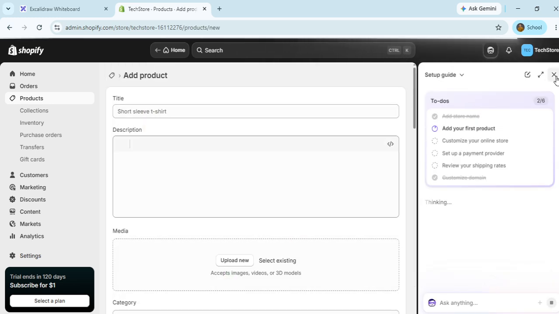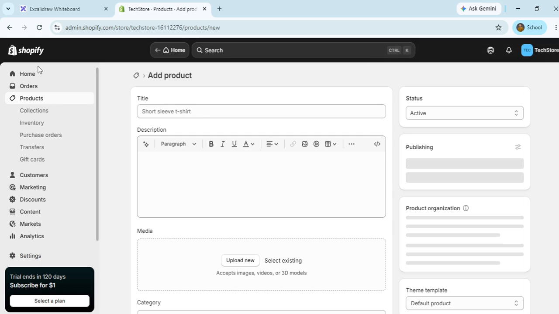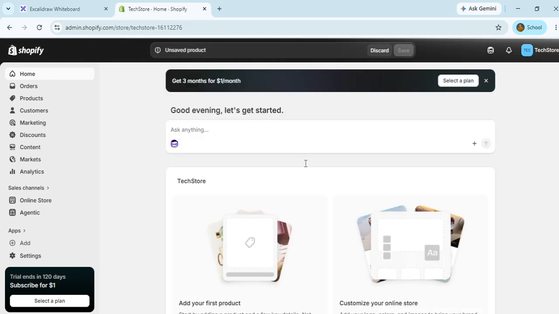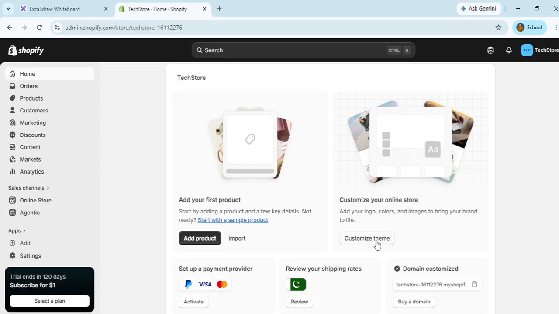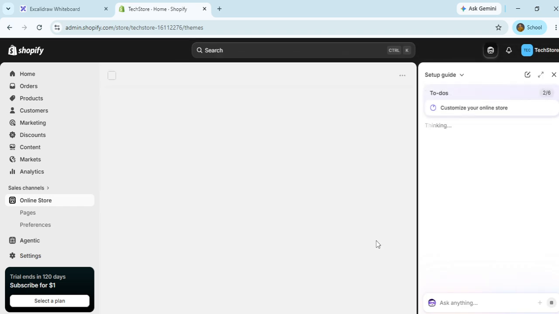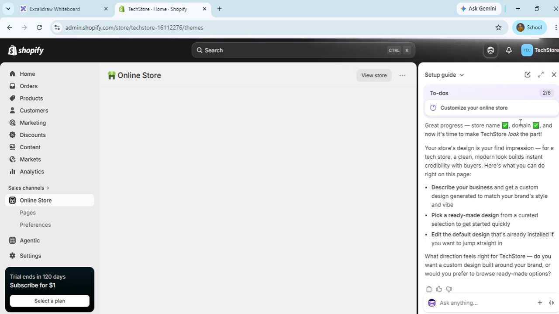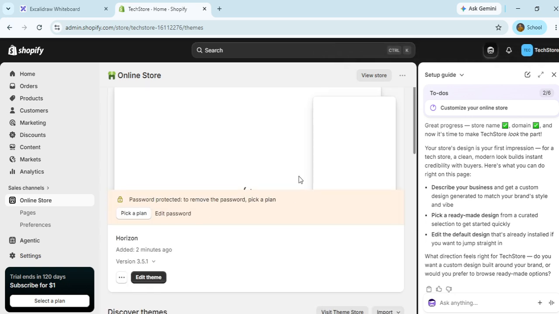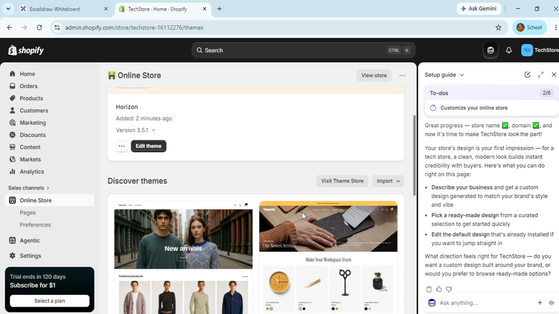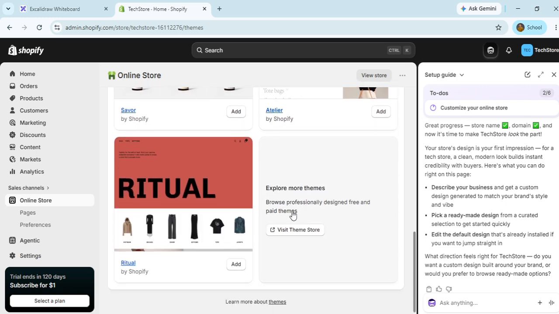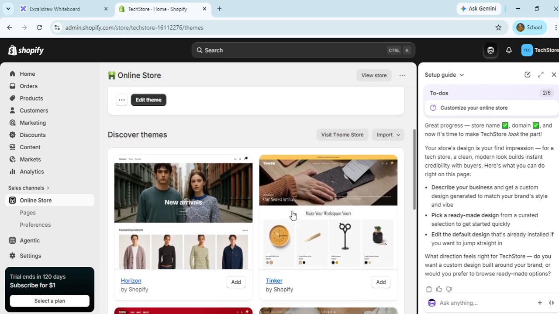Before this, I'm just going to customize the theme of our store. So to customize theme, you have to click on this customize theme. And this is an AI bot which is helping you to customize your theme. Right now you will see lots of these very customized pages. These are the themes.